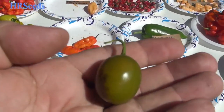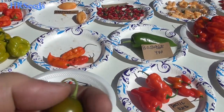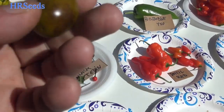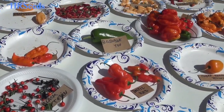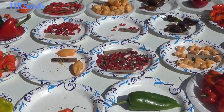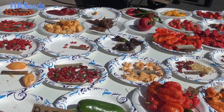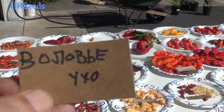I might literally have to sell these whole and sell them in a mixed pepper box because there's so many of them on there. I can't possibly process all of them and eat them even. There's just too many of them. We got this, maybe four or five of these off of that one plant, some big size ones, but I don't have anything left. It's late in the year, so I picked off one of the green ones. And it's whatever that is.